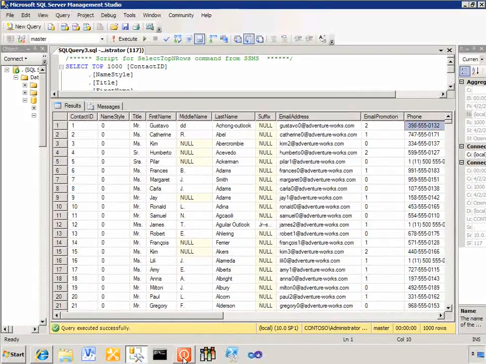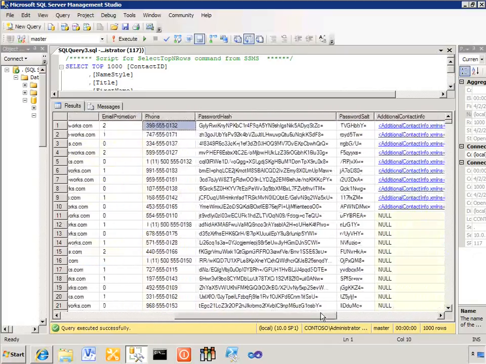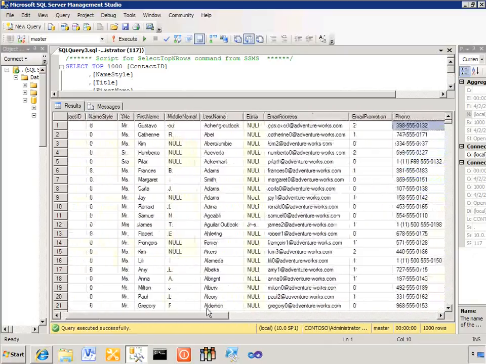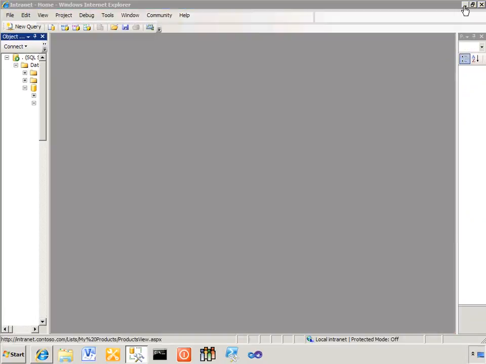number. And what we want to do is bring this into SharePoint and surface this within SharePoint. And then we also want to take it offline within Outlook and have these show up as contacts within Outlook. And then I want to show you how we can do full fidelity updating and reading of these back and forth. That's what we're going to do in this demo. Let's go ahead and close this down here.